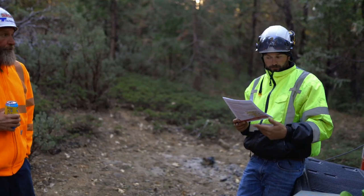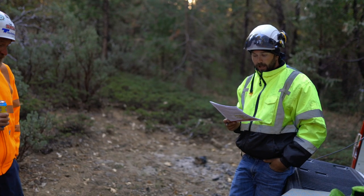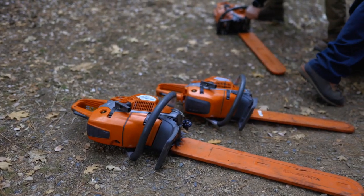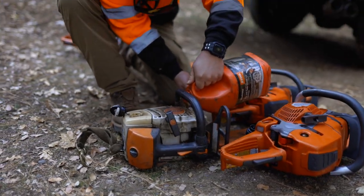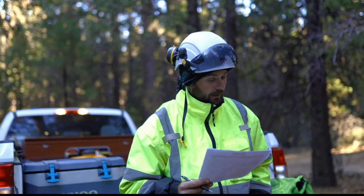The reason why we're climbing a bucket accessible tree is because it can't reach. Now for hazards, we have uneven terrain, a small road here. Wildlife. Last time there were some bats in the tree. We want to make sure we're not getting attacked by bees or anything like that, guys. We have some loose limbs up there.